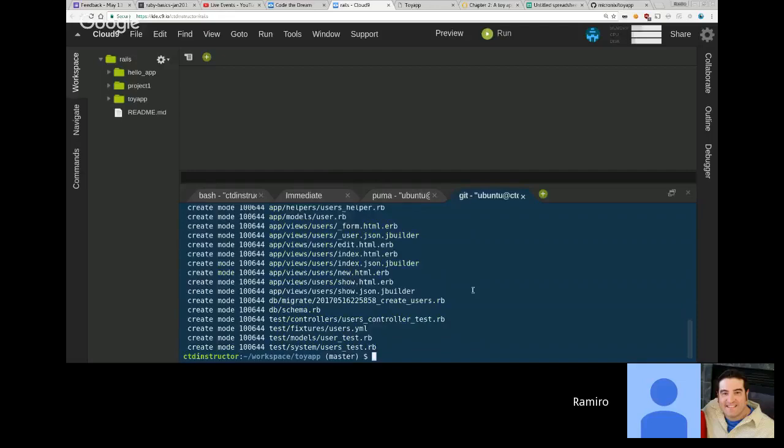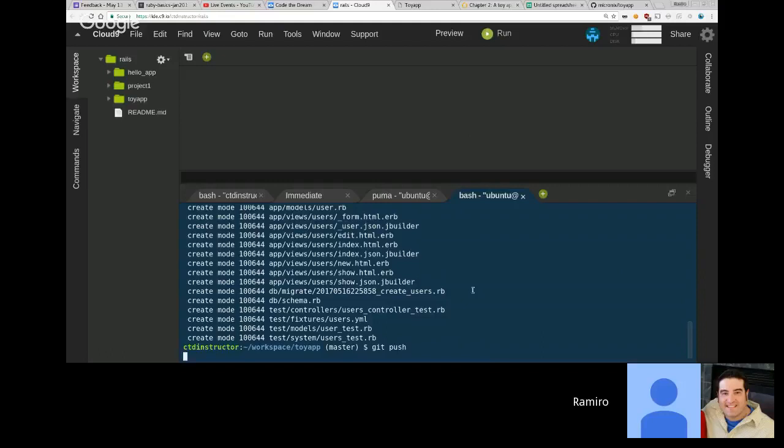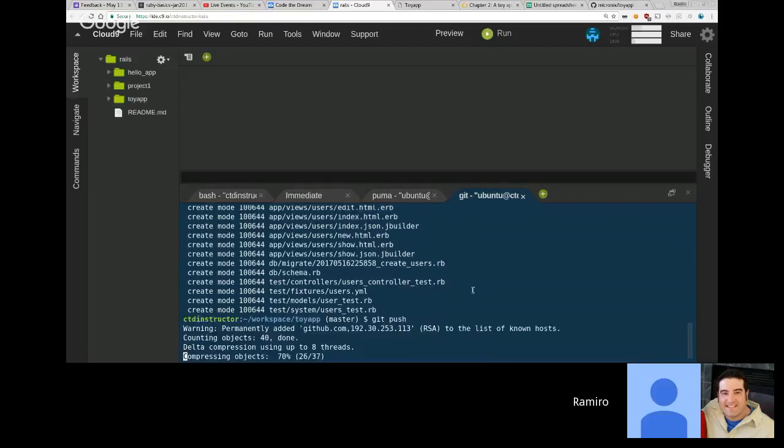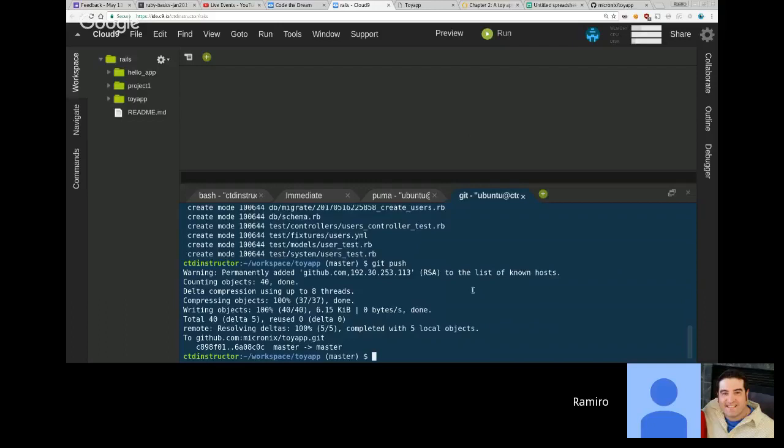Okay. And then after that, I'm going to do git push. That's going to push it to GitHub. Just git push this time. Yeah. Last time when we did -u, we were telling it to save it so that we didn't have to do that again.